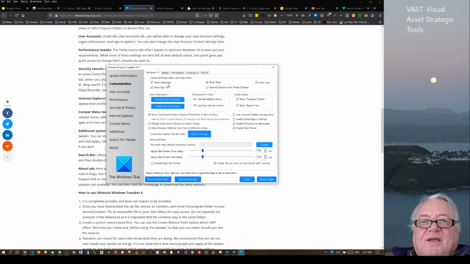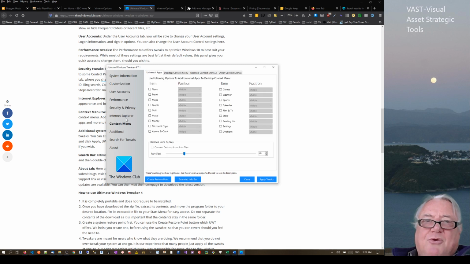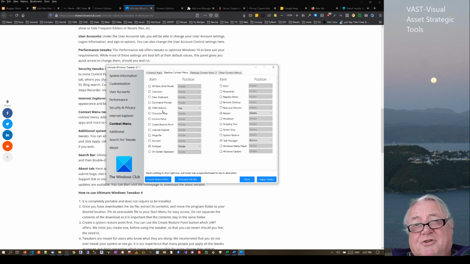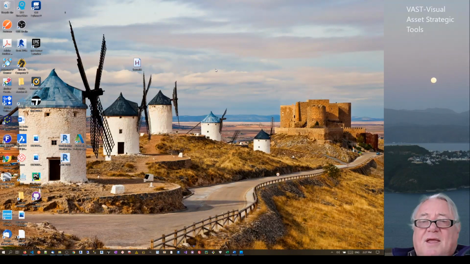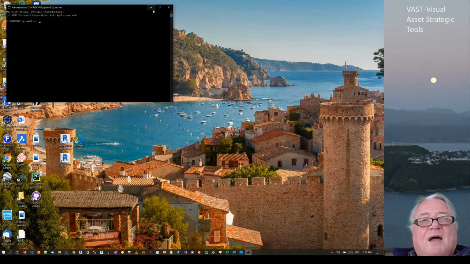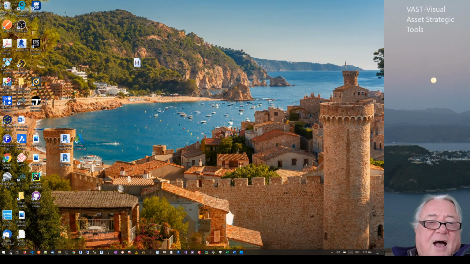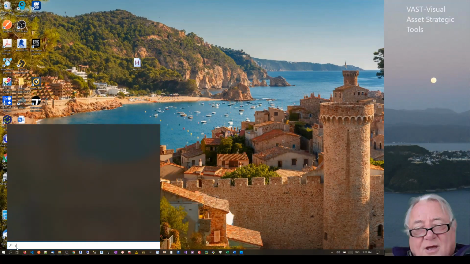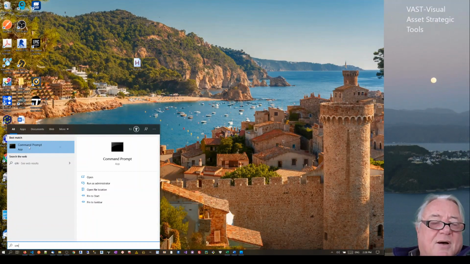But what it does is it customizes things like it's got enabled dark theme, which I was quite excited about. And then in the context menu is another thing that I've got here. On the desktop context menu, I can actually use the command admin. Now, what's context menu? If I right click my mouse, here's the context menu. Now I've got command prompt in admin mode and I just click there. So I can come through there and I'm in command prompt there. Normally you'd come down here and type command and then you'd find the command prompt there.